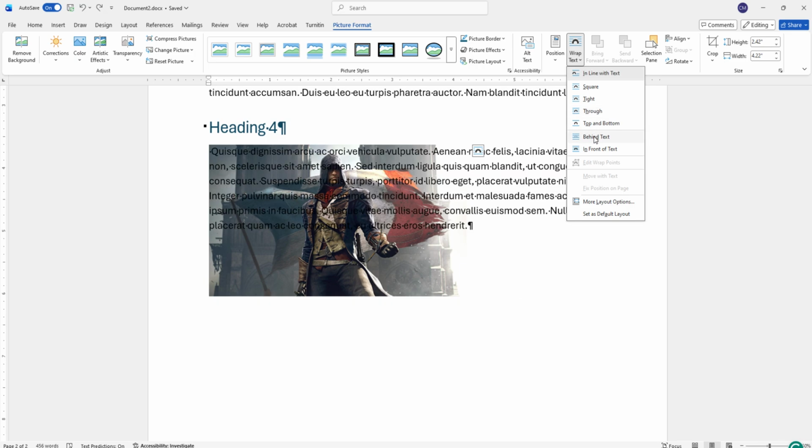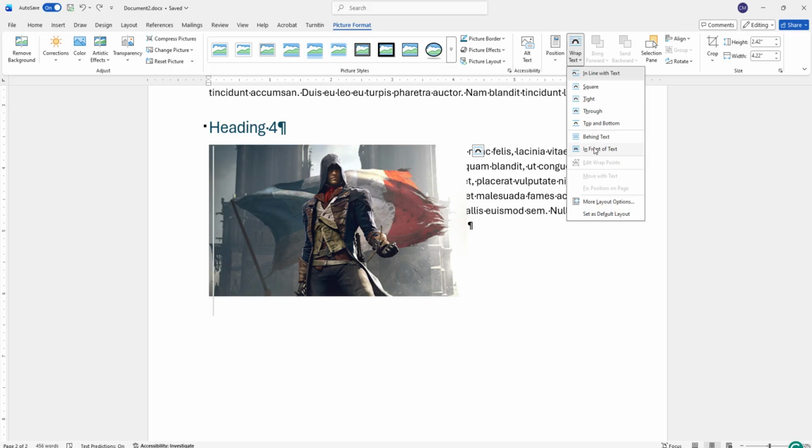There is the Behind Text. So it actually has the image appear behind the text. It's kind of hard to see though, depending on the text color and the color of your image. You may have to have an image that's pretty opaque and where you're actually able to see the text. Because right now, imagine someone trying to read this. They'd be like, what is this guy doing? Did he even look at this before he sent us this document?